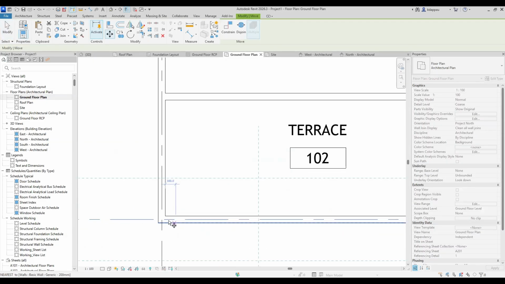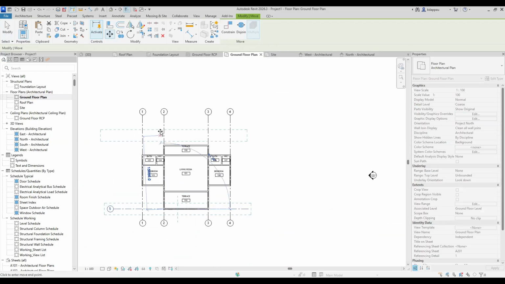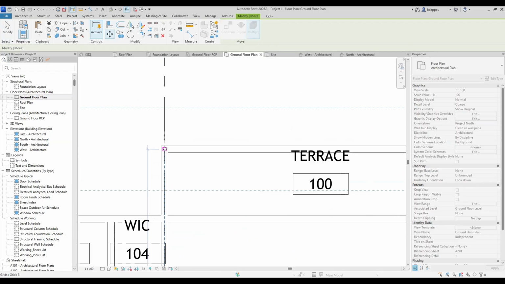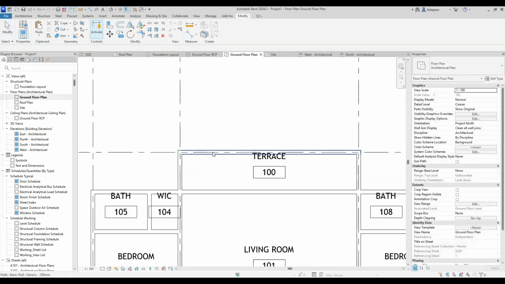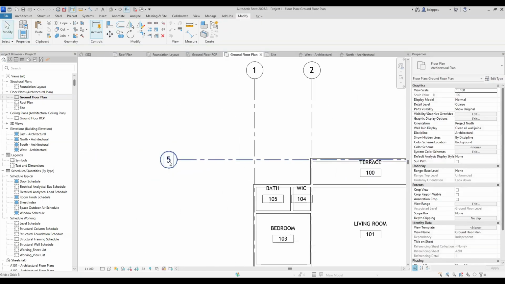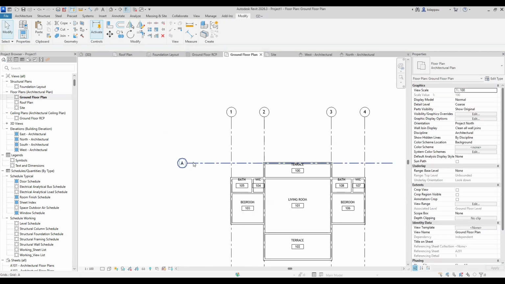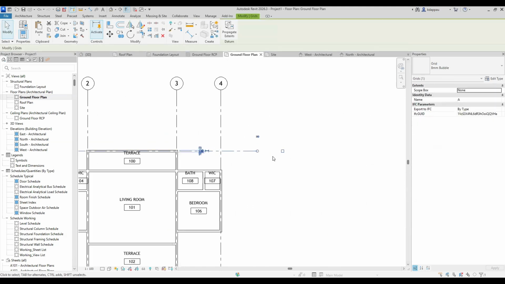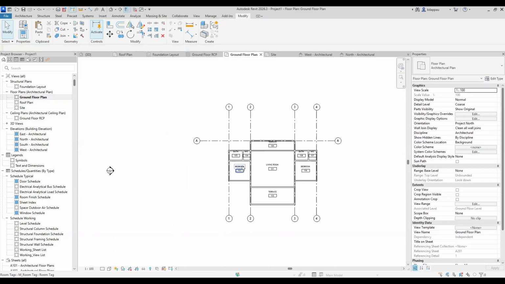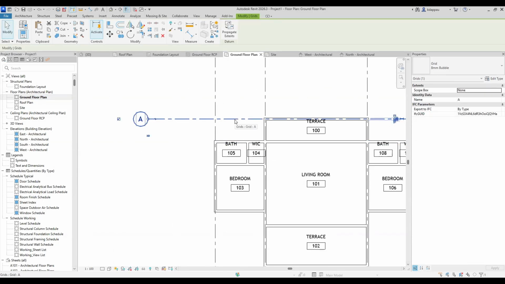Move it from here to here. Then rename this grid as grid A. I'll check here to make sure that it's also grid A.